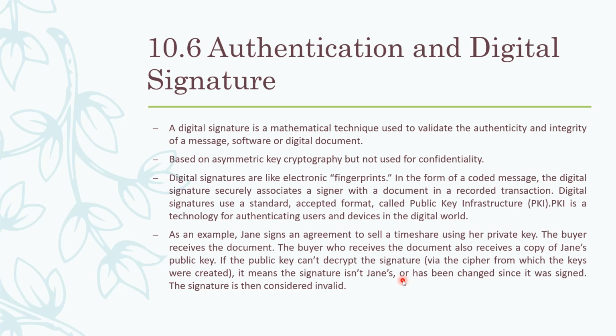Basically, the sender is going to generate the keys. He is going to generate the hash value of the message. Then the hash value will be encrypted using his private key. Then it is sent to the receiver. The receiver will receive the message, the encrypted hash value, and also the public key of the sender. Suppose the receiver is not able to decrypt the hash value using the public key. That means the message has been altered.